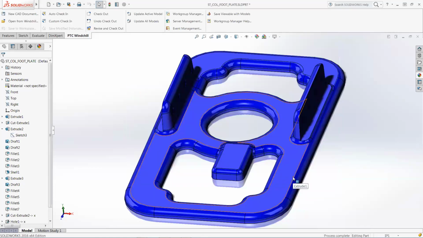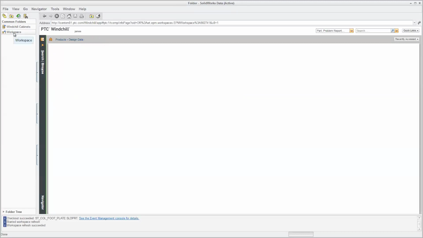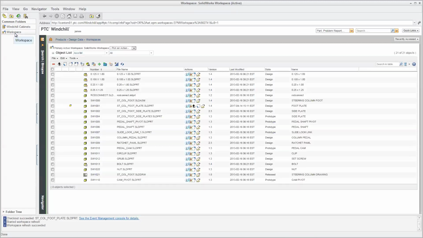Now, if you have any questions about what the workspace is, it basically lets designers download files that they have on their local machines to work on before they save any changes to the server. So it gives you more of an environment where you can work on files, even offline, and you can check out files in this location. And once you're ready, you can share those changes that you made and check them back into the server and have those changes saved and viewable to everybody in the system. So we can see that in here, we have our item that is checked out. We can see the icon in here.